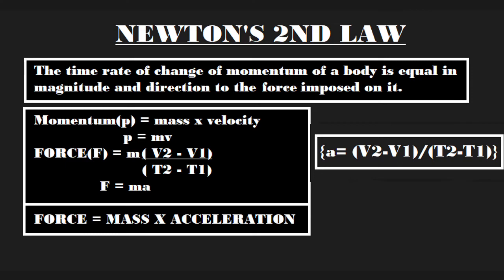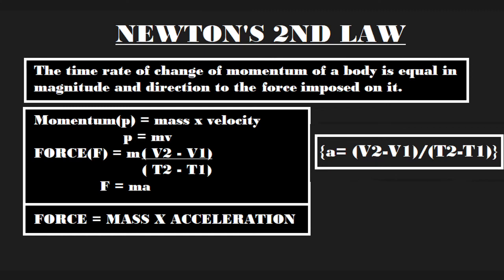Now, an external force is applied on it. So, it changes its velocity to v2. Now, its momentum has changed to mv2. Therefore, the change in momentum of the body is mv2 minus mv1. But that's not all. The law states the time rate of change of momentum, and not just the change of momentum. So, we also have to consider the time difference as well, that is, the time it took for the body to change its momentum from mv1 to mv2.